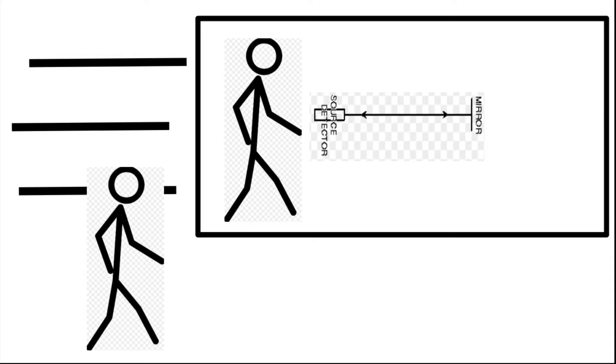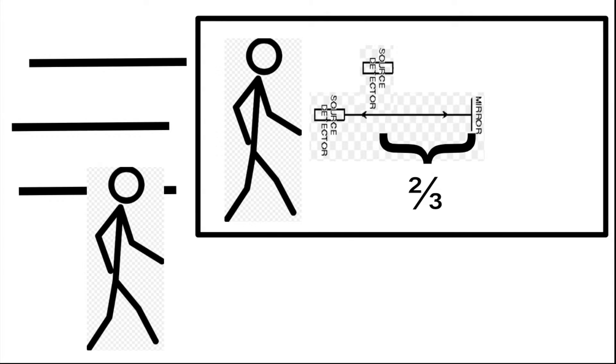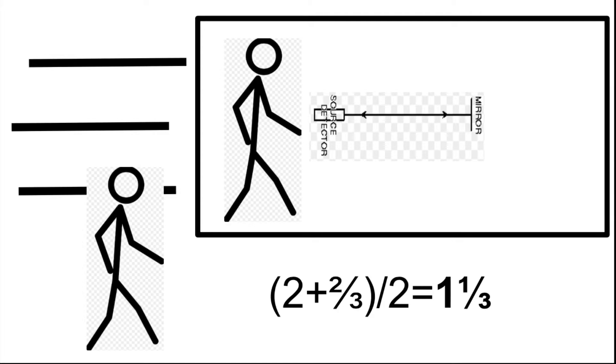Now what if the light clock was facing the same direction the ship was moving? In this case, the person in the ship would see one tick per second. But outside the ship, the other person would see something different. First, the light would take two seconds to get from the back end to the front end because of the ship moving with the light. Then it would take two thirds of a second for the light to get back because it is moving against the ship. This leaves the average dilated time 0.75 speed.